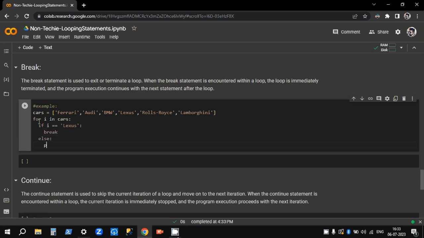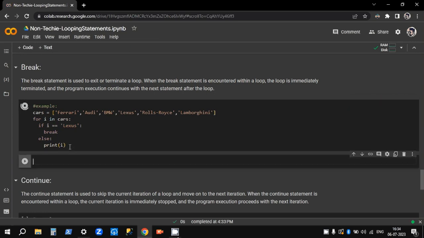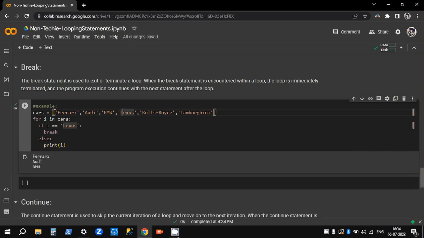Else we will print I. Here I is each and every element in this list. So when I is equal to Lexus, our loop will break. Let's run this. As you can see, we have the output as Ferrari, Audi and BMW, as the next thing was Lexus and the loop was stopped.